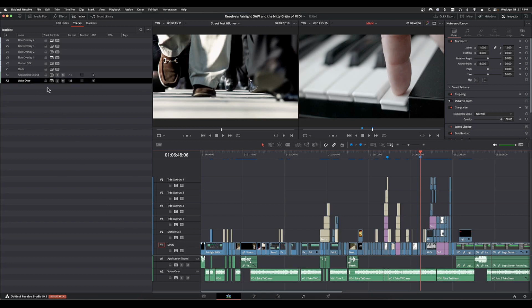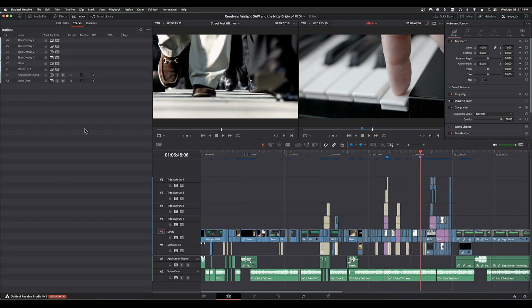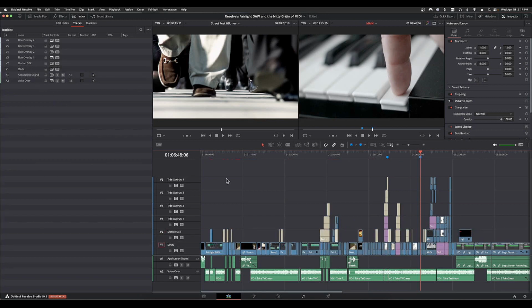And of course the same thing works with the video tracks. I just made my main track the second video track here, and my motion graphics track is now the bottom track, which isn't what I want, but just for illustration purposes. All right, I'll put it back the way it was. It's also a very nice quality of life improvement there. I'll close that index out like that.